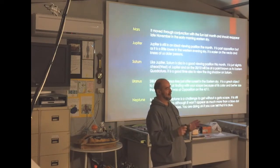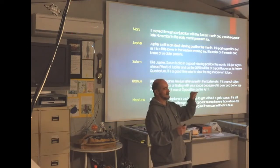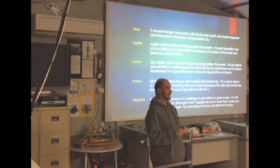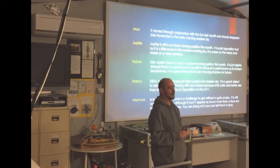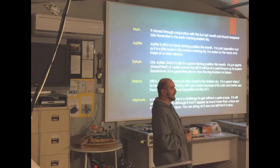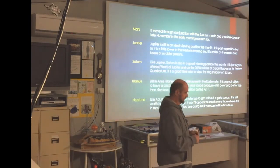And when you actually look where it is at the moment, it's got 3 little dots. I actually put a picture of it on Facebook about 2 weeks ago, and I checked an app to make sure I had the right one. You can quite clearly see the colour in both Uranus and Neptune, but there's not many other features.